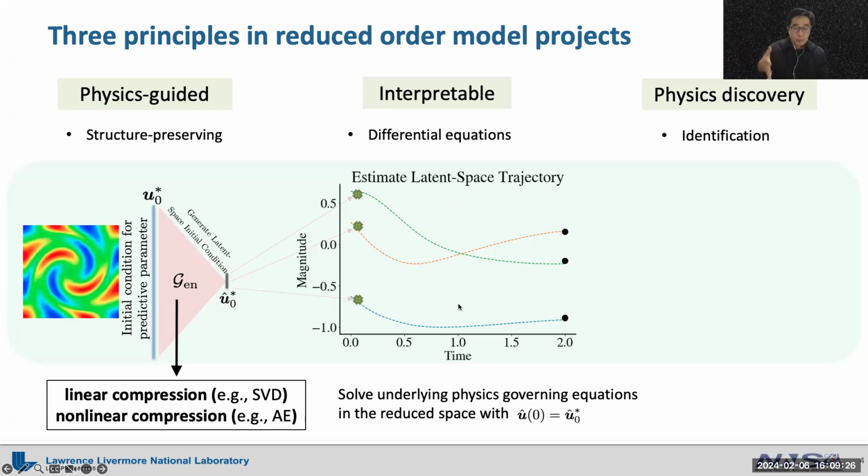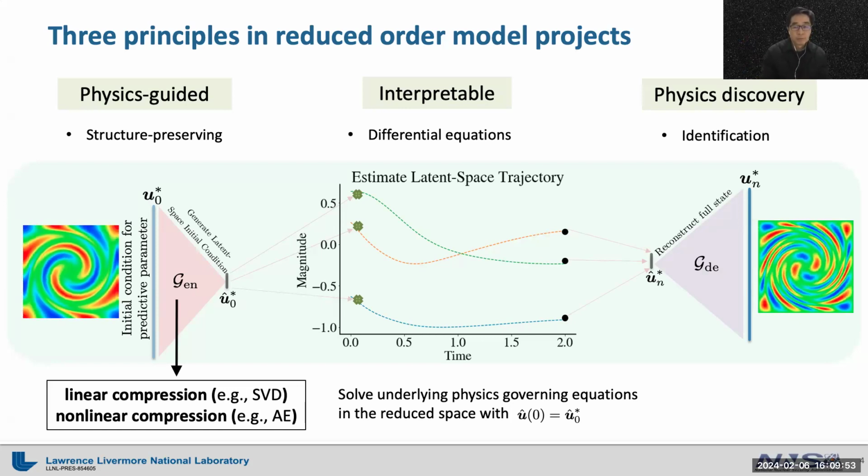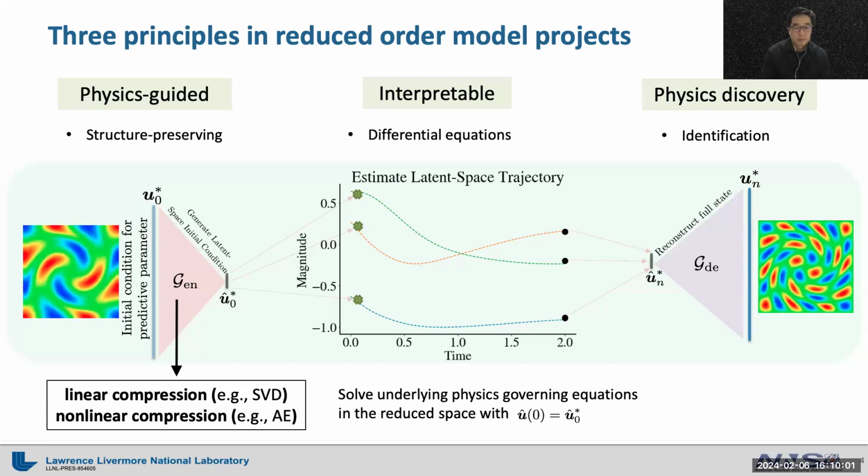And for the prediction phase, whenever you want to predict solutions for a new parameter point, you interpolate and come up with this differential equation in the reduced space, and you solve that problem. It's easy to solve because in the reduced space you get the solutions in reduced space and project back to the full space, right? And that's more or less the framework we follow. For some algorithms we actually don't follow this framework, but many times this is the framework we follow when we develop the reduced models.